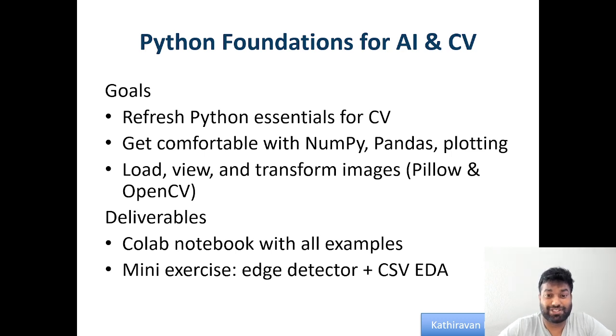So the goal for this video is to have you refresh some of the Python essentials for computer vision. May not be this video, but at least in the next couple of videos, we'll get everything in place for you. So the next one is you will be getting comfortable with NumPy, pandas, and matplotlib. So these are the libraries that you will be working with pretty often whenever you deal with some sort of data. And next one is we'll be loading an image, viewing an image, and applying some transformations for the images.